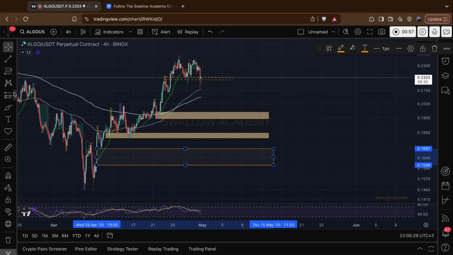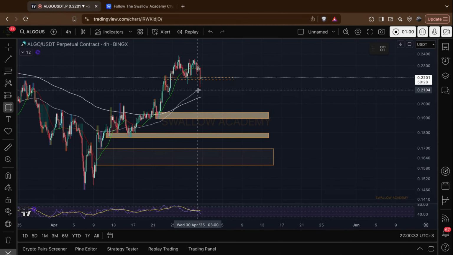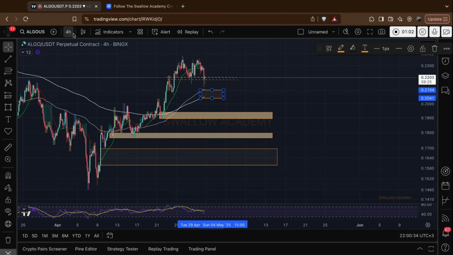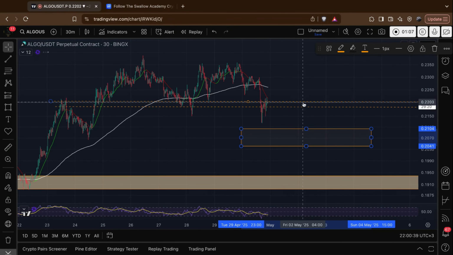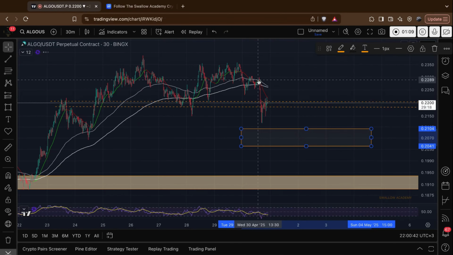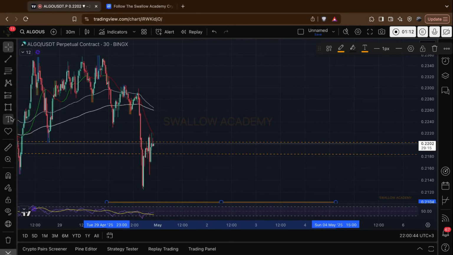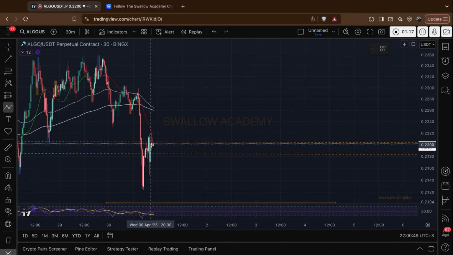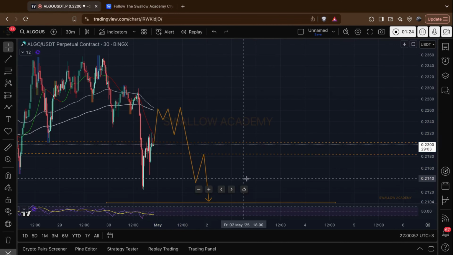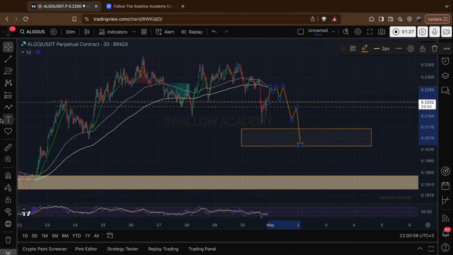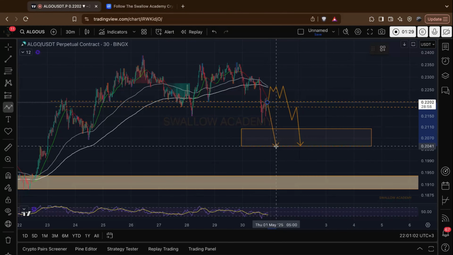So before going to the 30-minute time frame, let's point out this region here as well, and going to the 30-minute time frame now. As we had the market structure break with a high volatility movement, what we are aiming for right now is two things: either seeing a movement to the EMAs, some kind of choppy movement, and then going towards the 4-hour time frame's EMAs, or a straight fall to the lower zones to here.